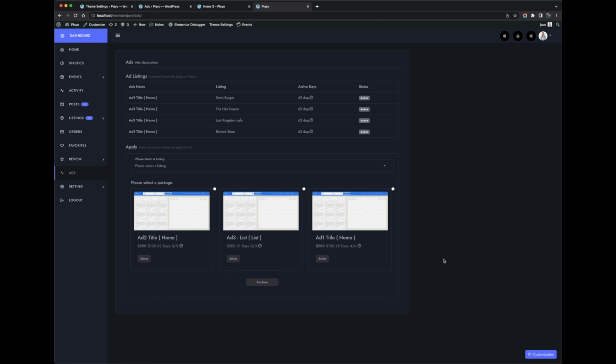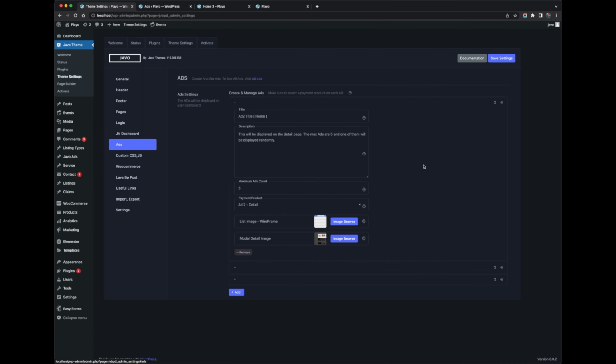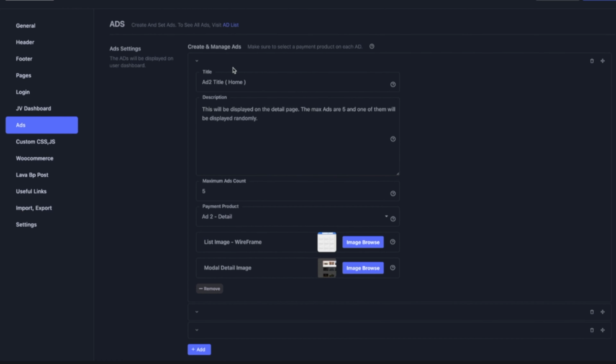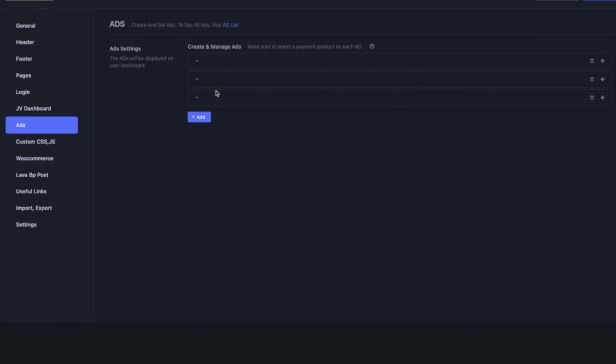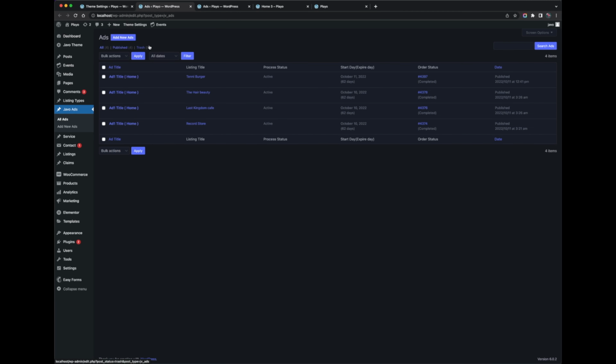So it's quite simple to apply for advertisements for your users and manage them. It's also very simple and easy to create advertisements and remove them, and also see the history here to have a look at the information or details.